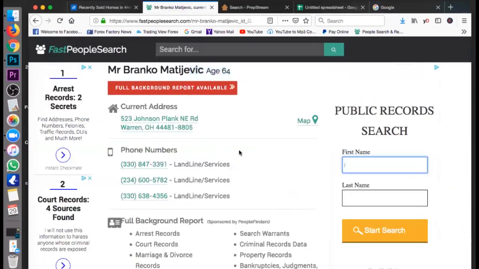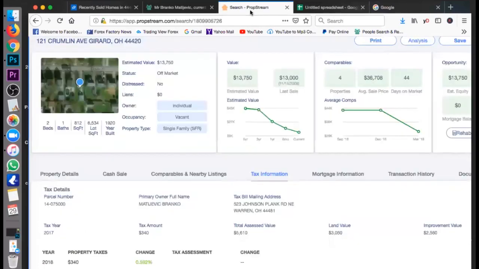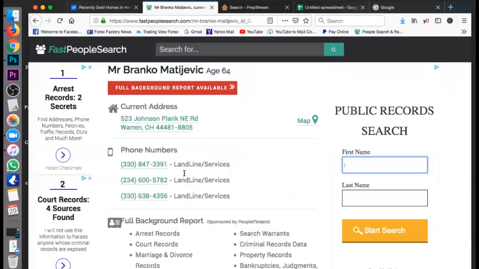And then if he tells you no, you say, okay, do you mind if I call you back in a couple of weeks, a couple of months? Do you have any other properties for sale? Those are the questions you want to ask him, because he may say, yeah, I have another property 3 blocks over, and I'm willing to sell that property. Then that's something that could help you in the long run. But now that we have these numbers for him, we want to call him.